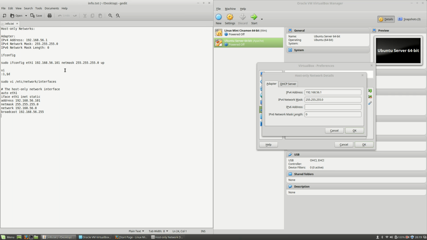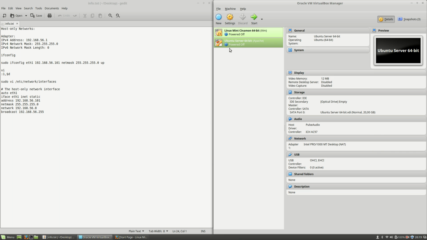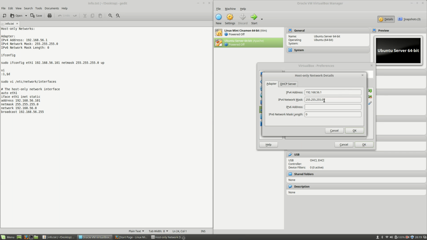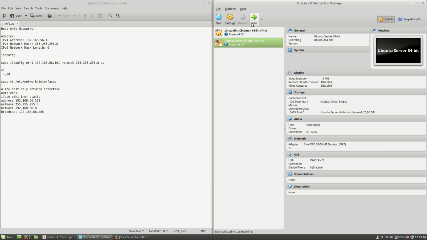As I've done in some previous tutorials, here on my left side are the instructions that I will use during the tutorial, and on my right side here is the machine where I will do some tests. Okay, close this window. Here, let's check again if the DHCP server is disabled. It's okay.